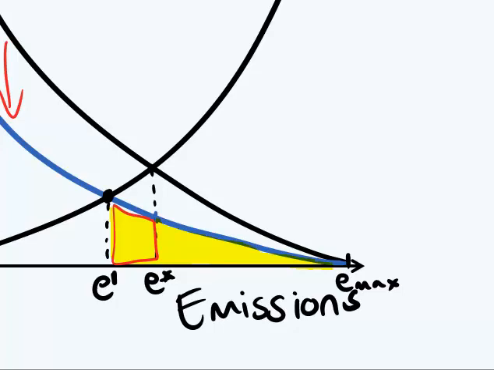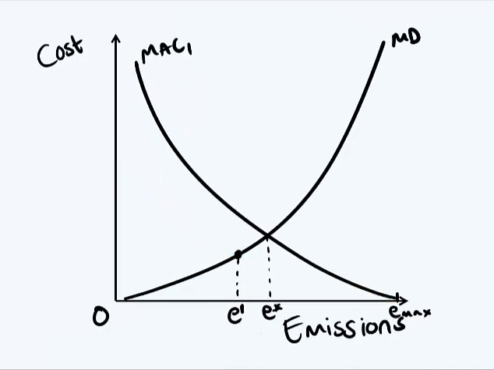There's another option though. Let me just take all this away. The other option is the government knew that when we make new technologies, we will decrease our marginal abatement cost. So instead of putting the efficient level of emissions at E star, they put it at E1 from the beginning. Now the company has to pay a very big part in total abatement costs. So this whole area over here is the cost the company has to pay to clean up in order to get to the efficient level.